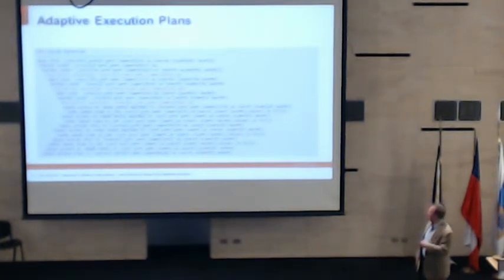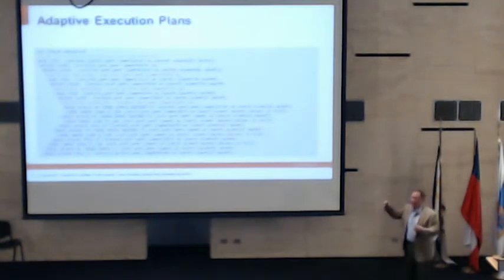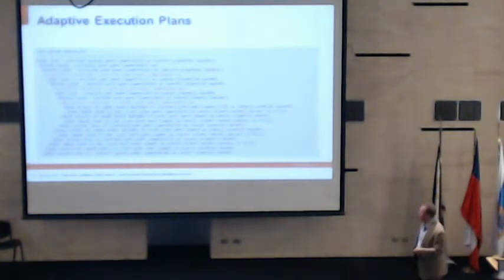The entire plan was, we think we're going to get 2 records out of this step. We're going to feed that into this new step called a statistics collector. It's going to count the rows that have actually come out of the earlier step. If the number of rows coming out of the earlier step is close to what we predicted, we're going to use nested loops. Otherwise, we could use a hash join. So inside of this one query plan, there's actually many different possible query plans. And depending on the number of rows flowing from step to step, the optimizer will pick and choose the right next step. The query plan can adapt as it goes.